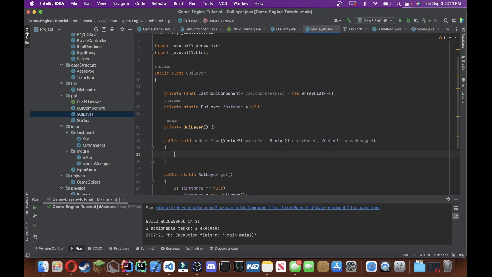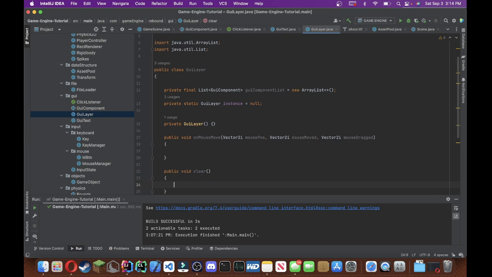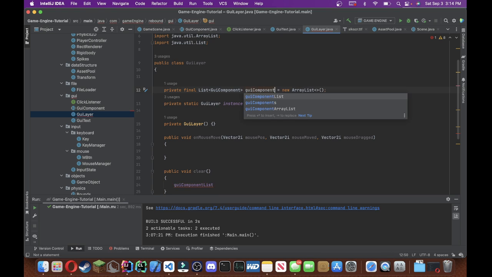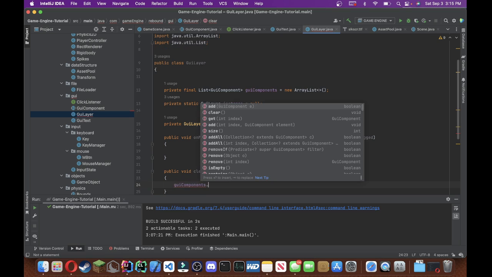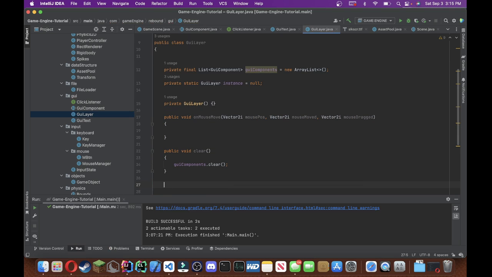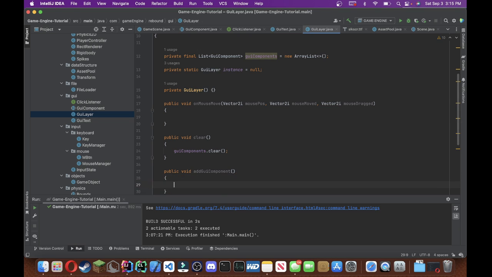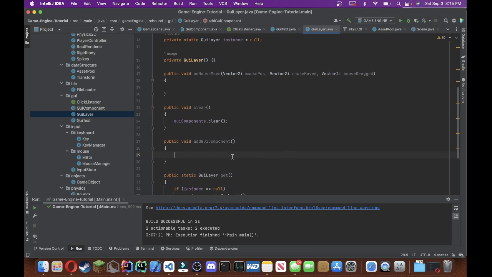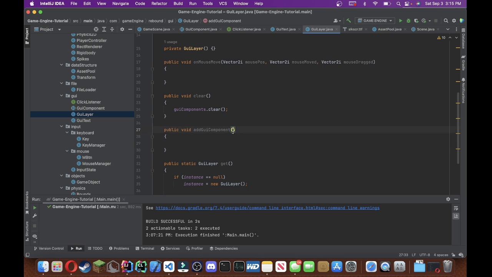And now we're going to want to create a couple of getters. I'll just call it public void clear. This is going to clear any buttons or text on the GUI in case we want to reset anything. Sorry, let's rename this to GUI components. Say GUI components dot clear. And we'll do public void add GUI component, and in the parameters we'll do GUI component c.